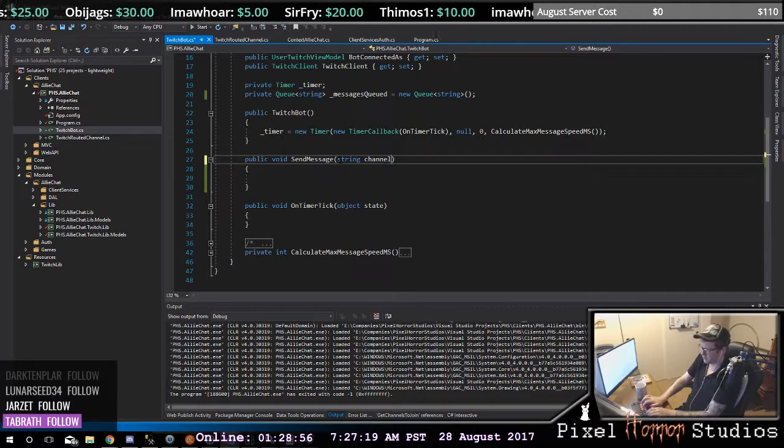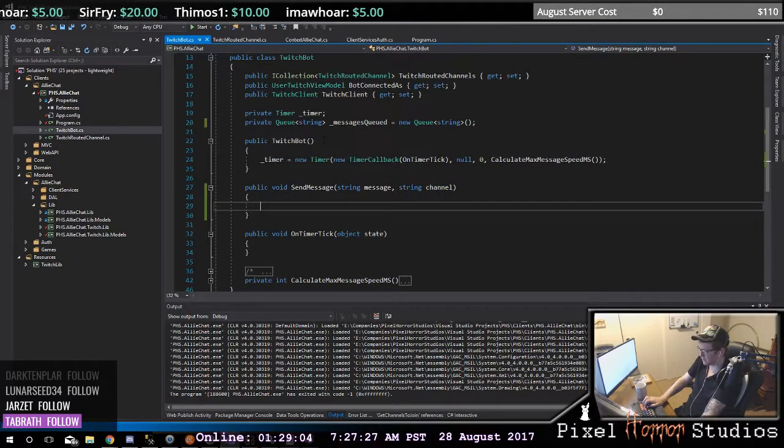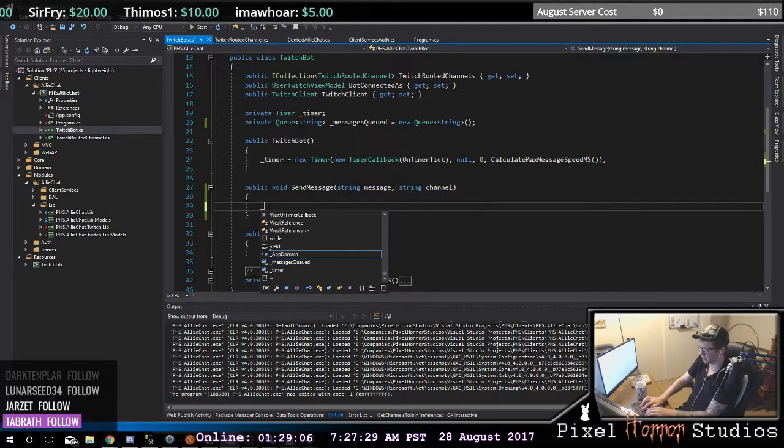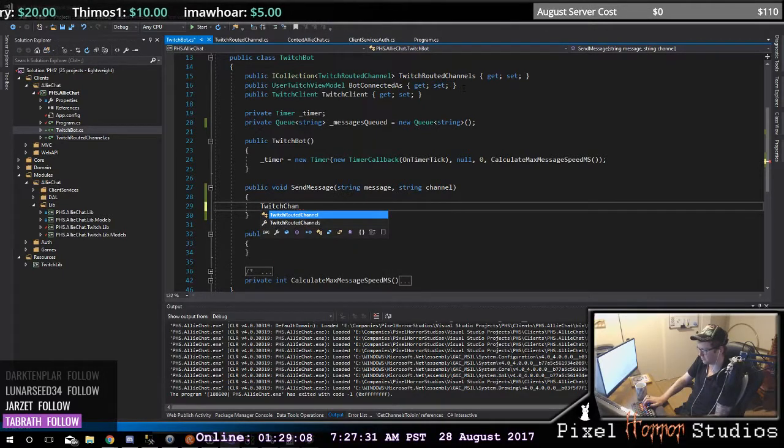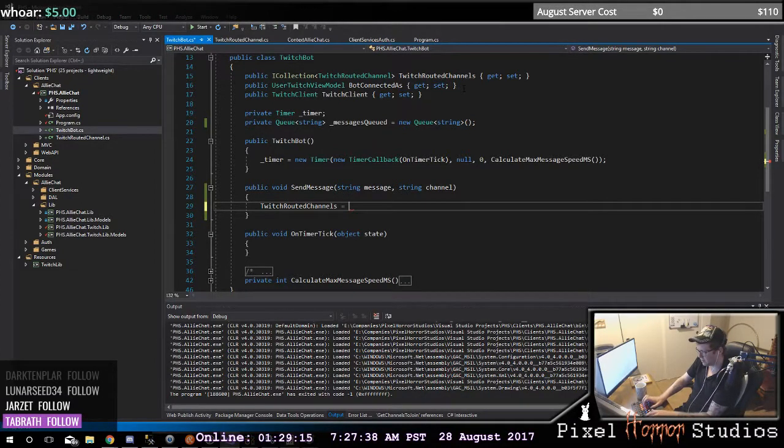String, channel to send, or message to send, string, channel. And so now what it's going to do is we need to find that right channel. So we're going to do a Twitch channel routed equals dot where s, where my s dot channel name.